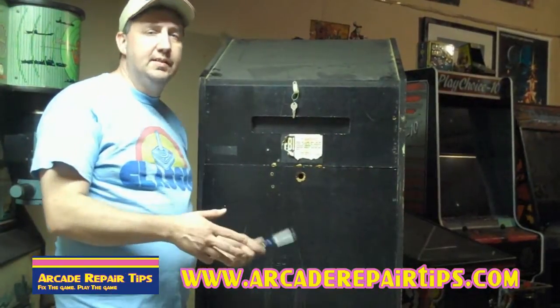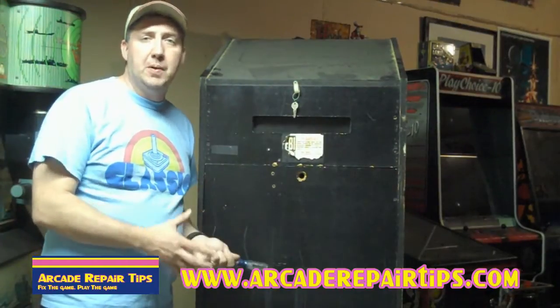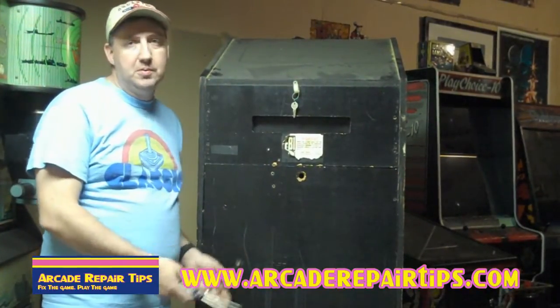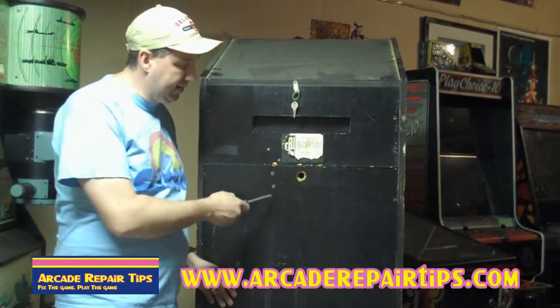Of course, getting into the cabinet from the front will allow you to get to the controls and stuff. But most of the repairs that we do are always going to be in the back of the game. And so what we always want to do, they're pretty standard. You're going to have some kind of back door, like this one.